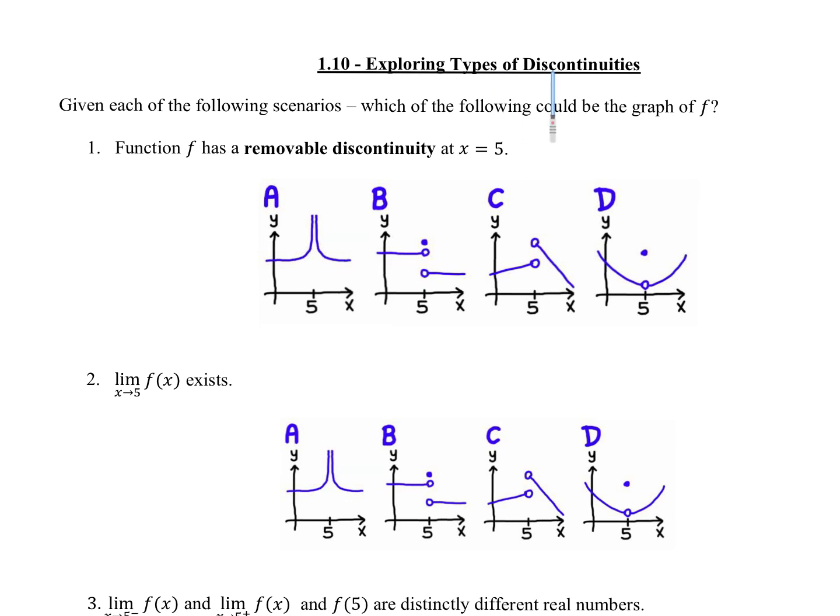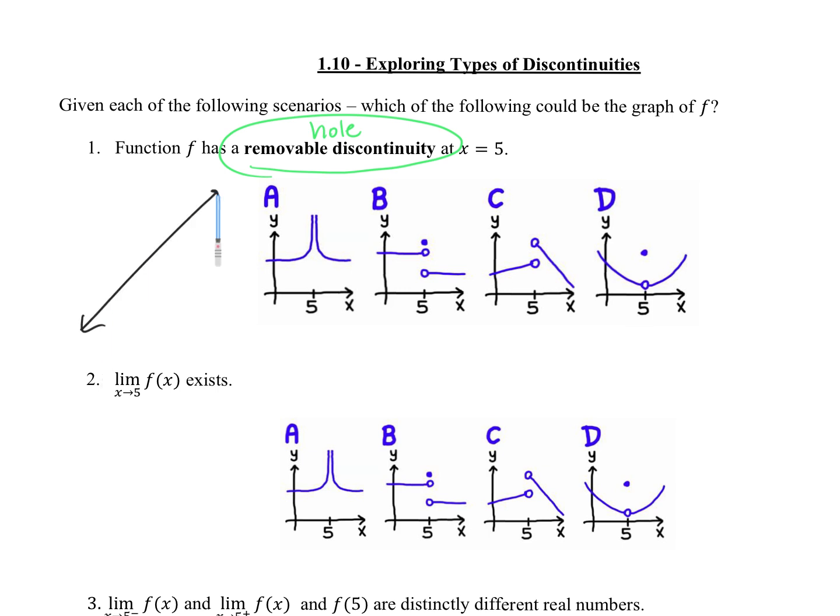So discontinuities, we've talked about things that are discontinuous back in really algebra one, algebra two for sure, pre-calc. Each of these graphs are discontinuous, but we've got two different types that AP is gonna care about. They're talking about a removable discontinuity versus non-removable. And I'm just gonna have you note, a removable discontinuity, that just means we have a hole.